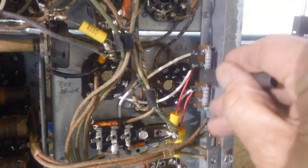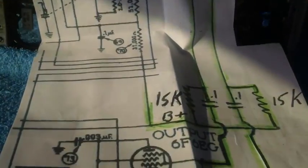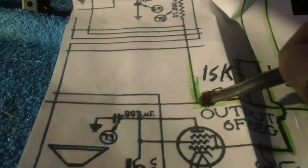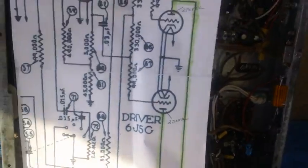Well, that's it, folks. We have installed the two B plus lines, the one coming from B plus and the other one that runs up to the plate of the phase inverter right here. And I've colored them in green already, so everything is now good to go. We have the entire thing set up.